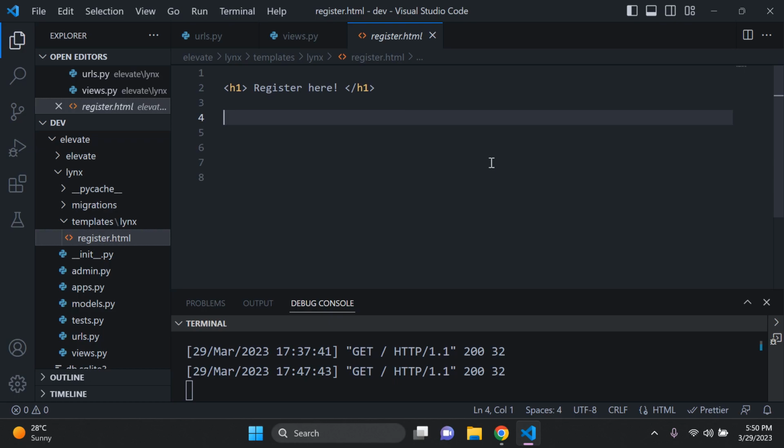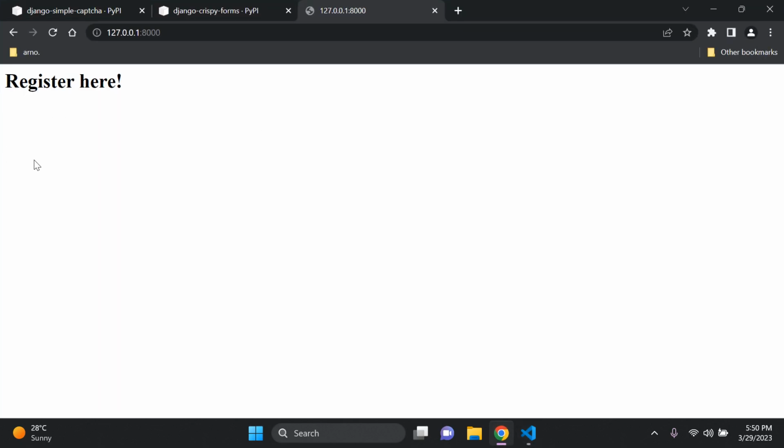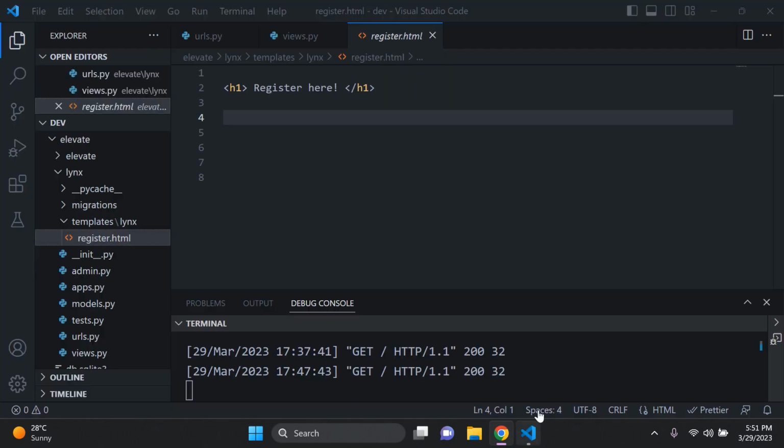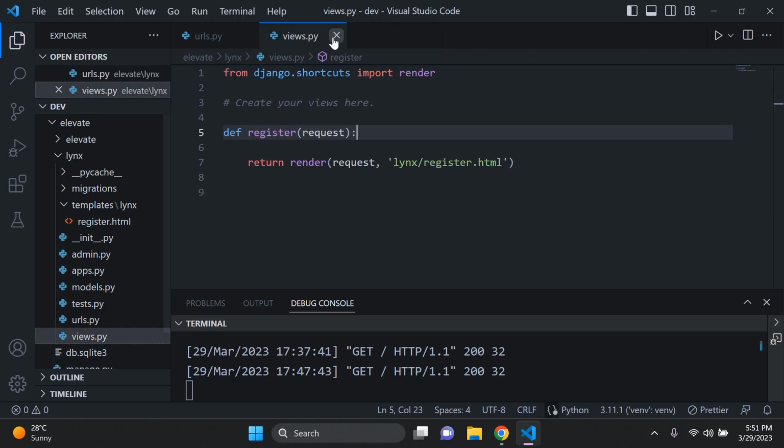Right. So the next thing that we want to do is create our user form that's going to house our username, our email, and our password. And we want to be able to submit that data. So we want to create a basic user form using Django's default user creation form class. So what we can do is we can close these up.